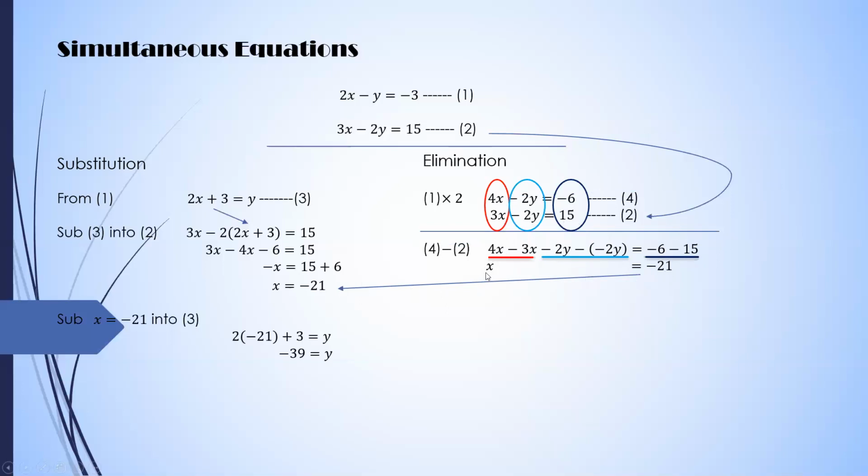Okay, once we have x equal to this already, very easy already. You can just substitute into either 1, 2, 3, 4. It's up to you. Then you can slowly find out what is the y value. So in this case, I substitute into 1. So you can see 2 times negative 21 minus y equal to negative 3 is from equation 1. So from here, you slowly do it. Then you get y is actually equivalent to negative 39. All right. So you can see the answer is still the same. So sometimes elimination is easier. Sometimes substitution is easier. Both ways will give you the same answer.